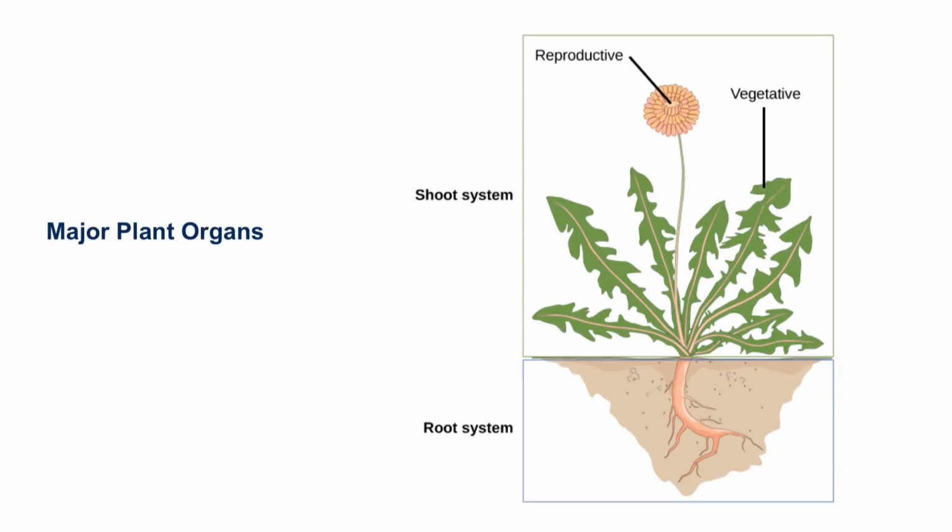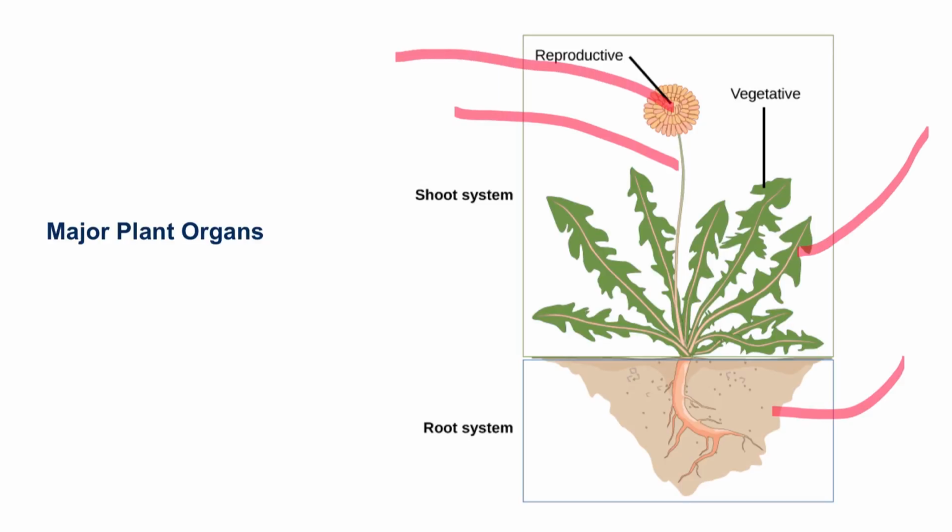Before we get to each of them, I wanted to show you a picture showing all of them together on a whole individual plant. So, here are the roots, here are the shoots, and these are the leaves. And you've got a reproductive structure here on this plant. It's at the flower stage and hasn't gotten to the fruit yet. And the leaves are part of the shoot system, and you can see those right there.